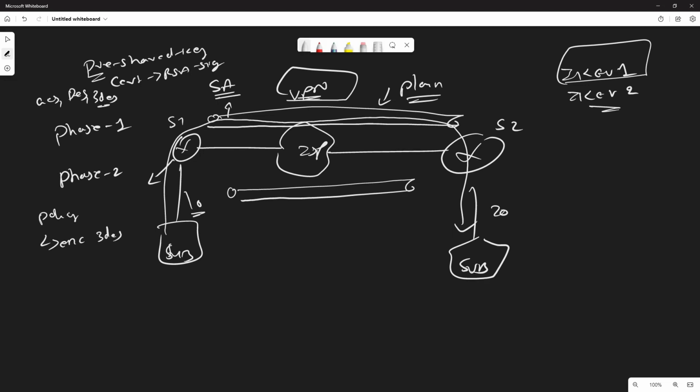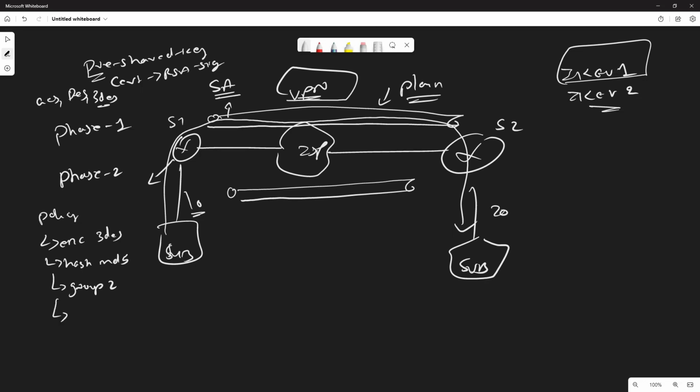I'm using 3DES, that's the strongest one. Next, I want to hash it using MD5 or SHA. I will use MD5. And I want to assign a group, say group 2. This group defines the length of the key. The higher the number of the group, the stronger the key length will be, and the more secure tunnel 1 will be.